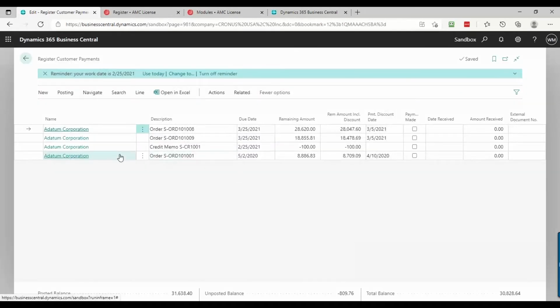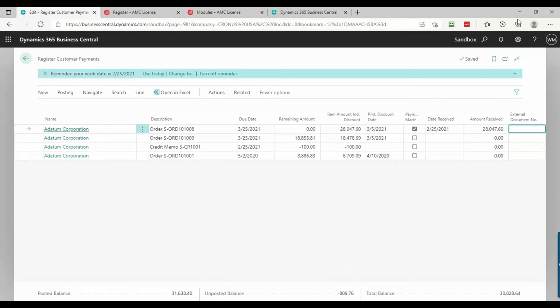All right, so now to show you how this works, once you're in this window that says register customer payments, what this is showing you again is the invoices that you have outstanding for this customer. So in here, on this first line, I can just simply check off, hey, I got a payment. When you're doing this, you're comparing against your bank, or looking at the payments that you've received in your bank account. So in this case, I'm going to say, I got this payment. When I check that, it automatically removes the remaining amount off that line.